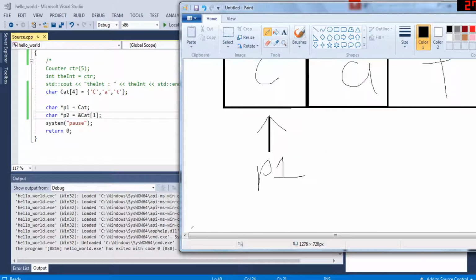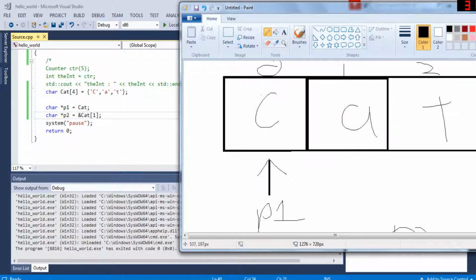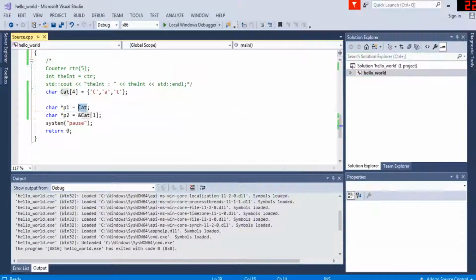Then P2 points to the memory address of the array value at 1. So P1 equals cat, and cat is the memory address of the first element if you don't put any brackets.